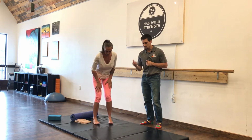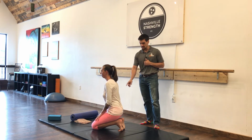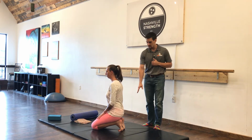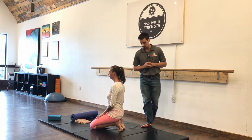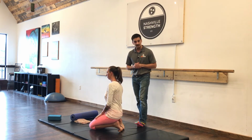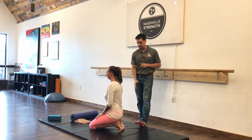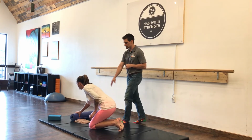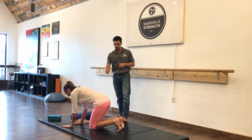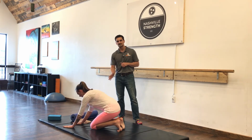So, Carrie, I'm gonna have you start off on the ground here for me. When we talk about the feet, the biggest thing we need to look at first is this big toe extension. You can see Carrie right now as she's kneeling down, those toes are about 90 degrees of flexion right there. Ideally, if you're just standing here, you can get about 60 degrees of big toe extension. Now Carrie, if you were to have more stiffness in those feet, what I would do is I have you on hands and knees. And what I'm gonna do is put your toes in the ground like this and just slowly rock back. You'll just get about 10 rocks like that.